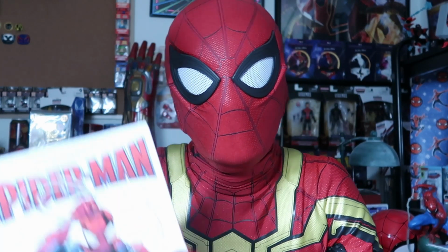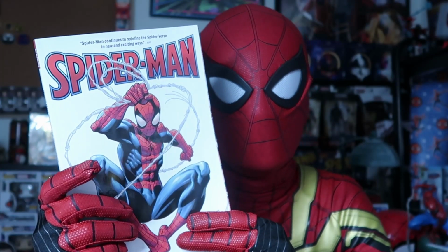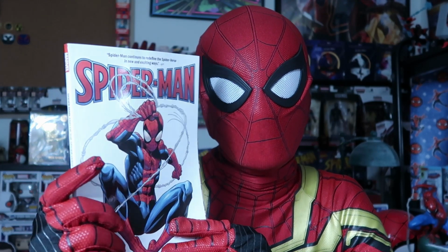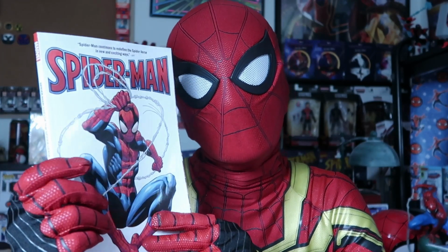Up next, this is actually the last thing, as well as the first thing we really picked up in the store. And we do have this Spider-Man End of Spider-Verse whole storyline written by Dan Slott. So really awesome that we are able to get this. I was stuck on quite a bit of a cliffhanger because I did miss a comic in between a couple of the issues when I was collecting the End of Spider-Verse storyline at my local comic shop. So super stoked we're going to be able to catch up on it and read it in this whole book. From what I've read so far, every issue has just kept me on the edge of my seat.